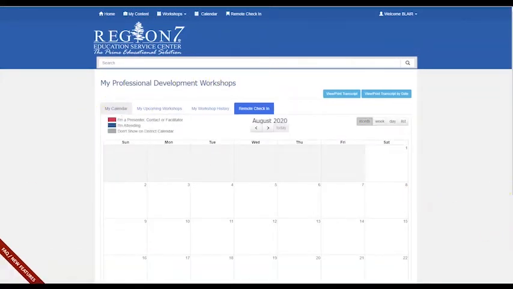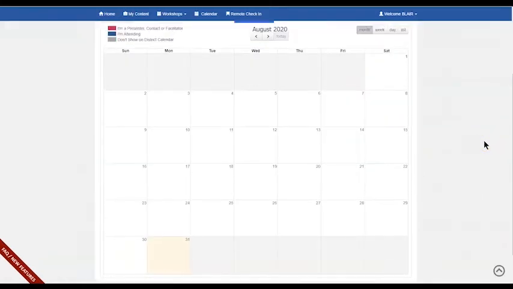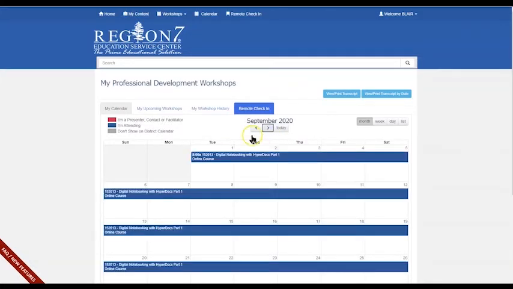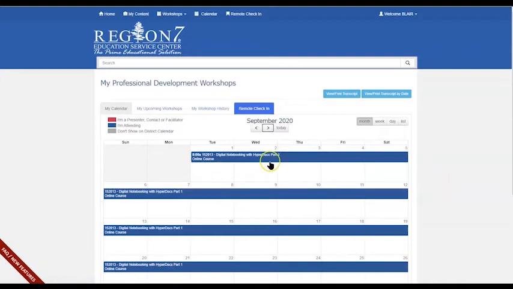This would be your calendar. If you have anything coming up, right here I don't have anything coming up in August, but if I look in September, I signed up for digital notebooking with HyperDocs. This is an online course, and I know it's an online course because it goes throughout the entire month.